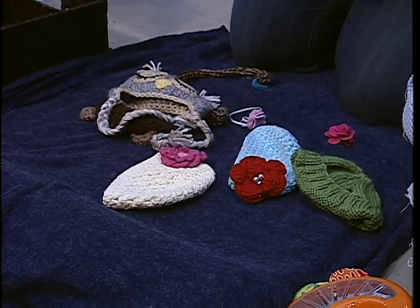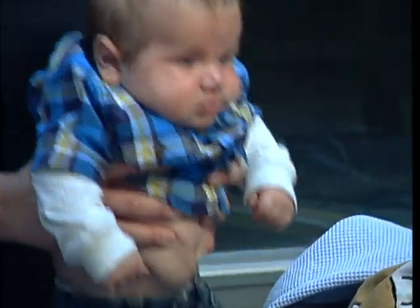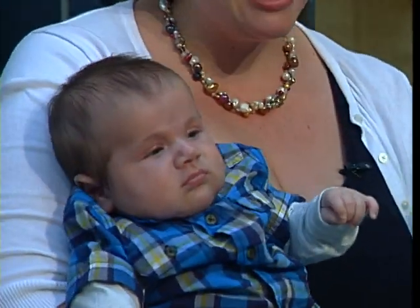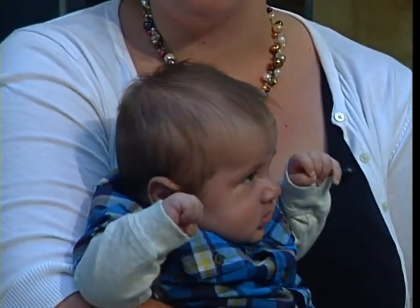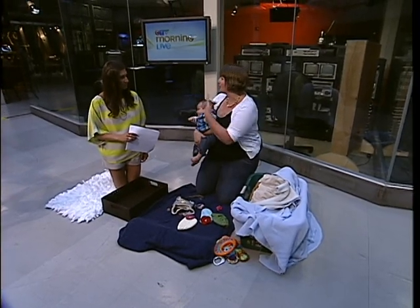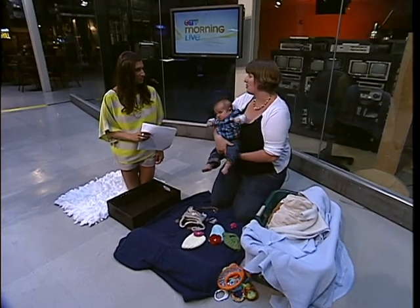And in terms of clothing, I know sometimes the cutest shots are just them with a diaper on. Today he's wearing a button-up shirt and jeans. I would recommend staying away from really tight patterns, like checks or really fine lines. Bright colors are always lots of fun. You don't have to go black and white clothes — fun, colorful, like the color you're wearing today. It looks fabulous in pictures. And with kids, you can get away with pretty well any color.